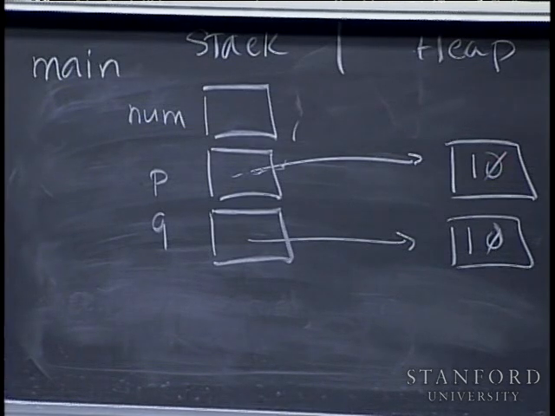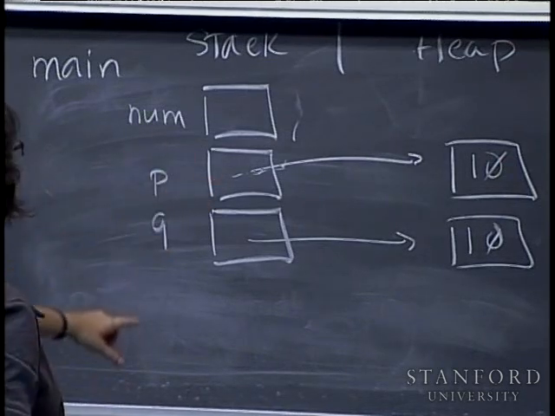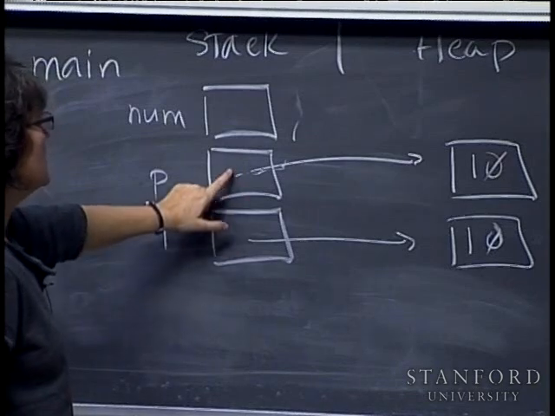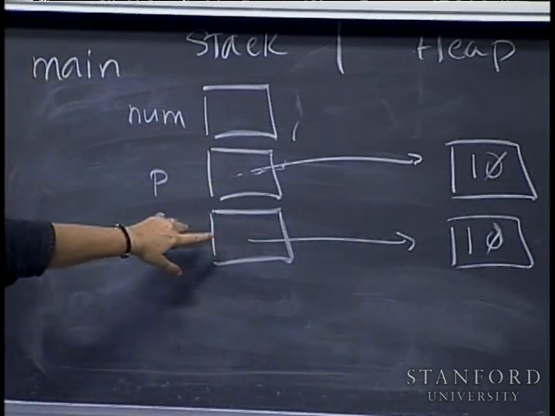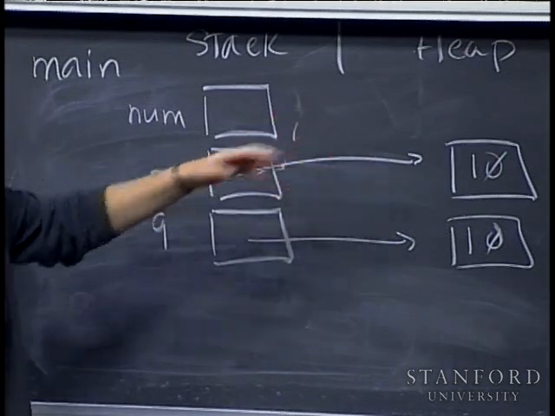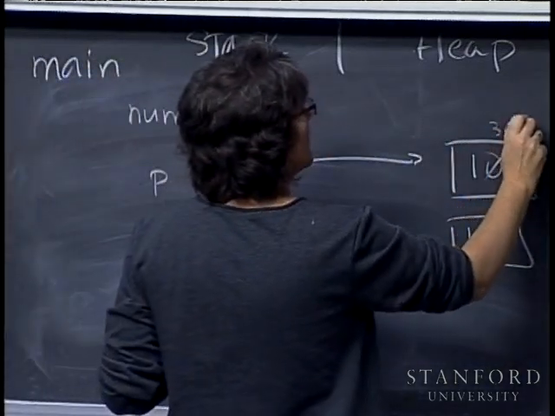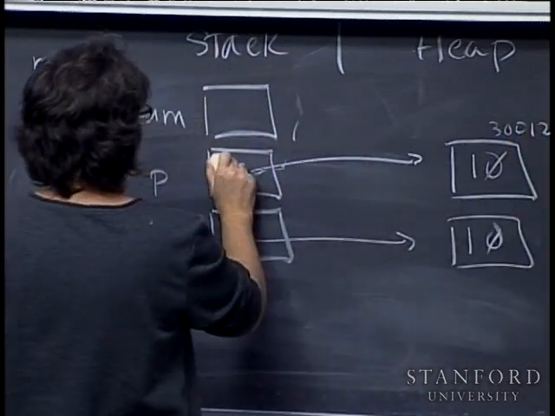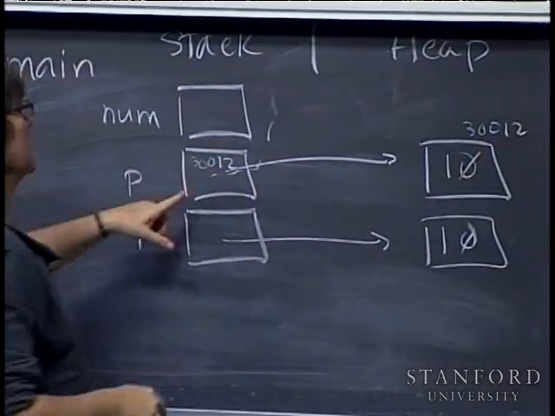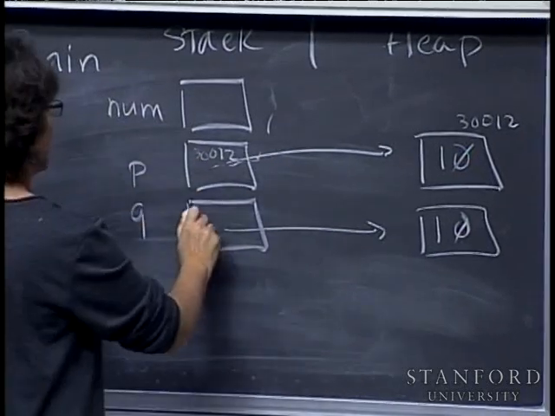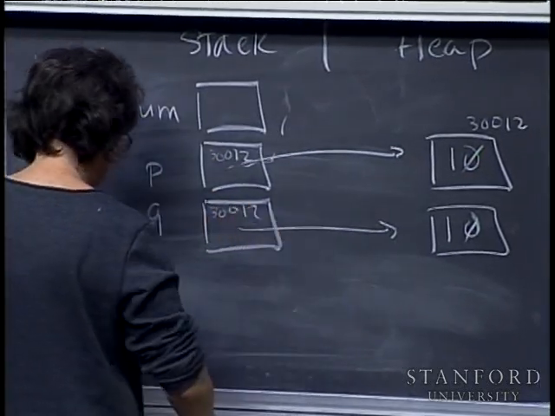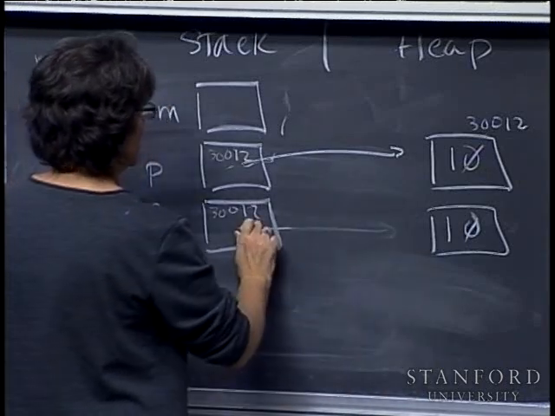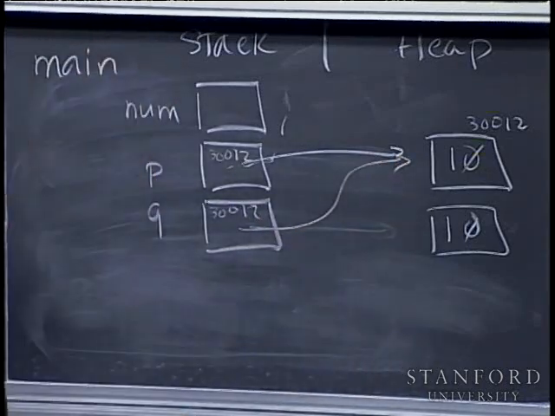The next line, where the stars are not present, where it just says q equals p, is doing just pointer assignment. In this case, it's manipulating the pointers themselves, not the integers that they're pointing to. So when I say q equals p, it effectively copies the address that p has. So p is pointing to the address 30,012. And so what's really at the lowest level is that this number is written here, then it writes that same number in this box, which causes q to point to the same place as p now.